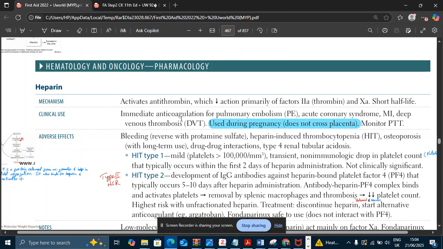Okay, and when there is a warfarin toxicity, we give patient prothrombin complex concentrate or fresh frozen plasma, which has an immediate action, and we also give patient vitamin K, but that vitamin K has a slow onset of action. Okay, now let's talk about heparin induced thrombocytopenia, then we will talk about warfarin. Okay, so what is heparin induced thrombocytopenia?